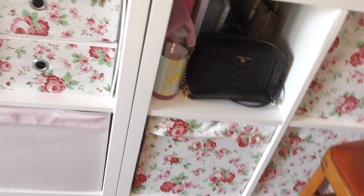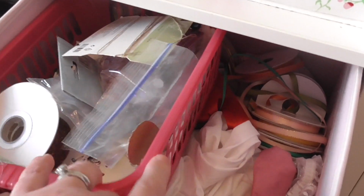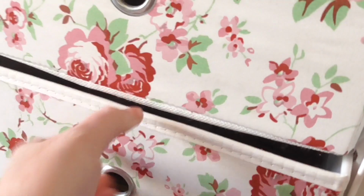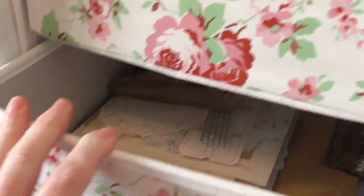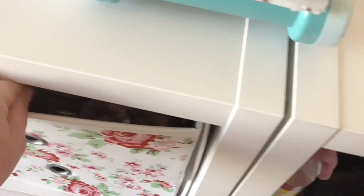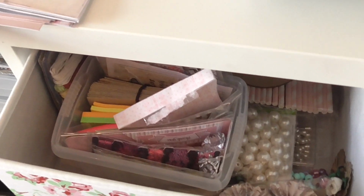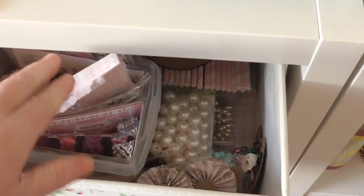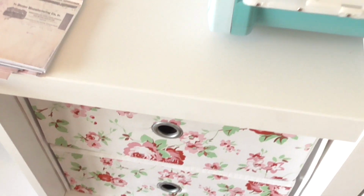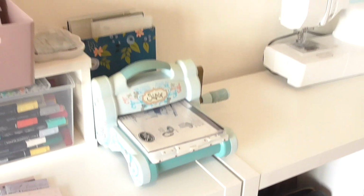That one's full of, what's that one full of? Just boxes. This one's full of leftover bits of ribbon and fabric, and this one is the last box in here that really needs sorting. That's got journal packs made up that I was selling, and I just lost interest because of the fees. This one's full of bits and bobs, stuff that Kay's sent me. Toilet rolls, waiting to make a toilet roll mini album, you know, that I probably never will.